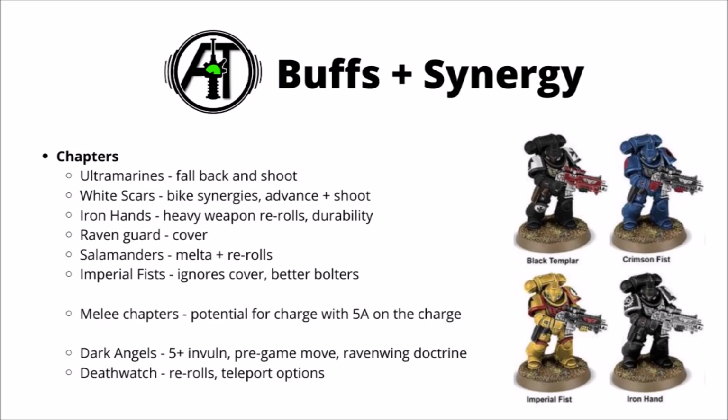Raven Guard can get you light cover at greater than 18 inches away. Salamanders will certainly love their multi-melters, with +1 to the wound roll in the tactical doctrine, and re-rolling 1 failed wound roll each turn as well. Imperial Fists may have a little bit more synergy with the lighter weapons, ignoring cover could be good for the Gatling cannon, and of course their bolters will explode for more hits.